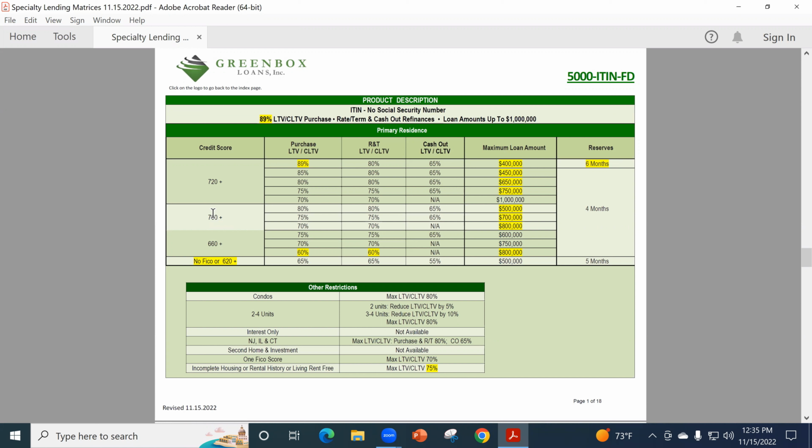You're going to need the 720 FICO, housing history for the last 12 months, VOR, and canceled checks. If institutional, we can get away with just the VOR. Income is calculated the same way as Fannie and Freddie: the last 2 years of income, 2 years of tax returns. If they're a wage earner, the W-2s for the last 2 years and paycheck stubs, the most recent month.